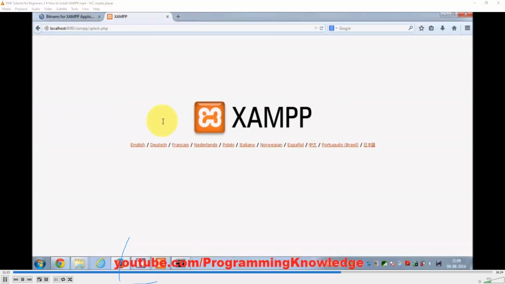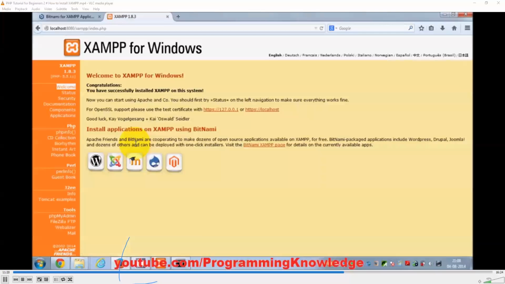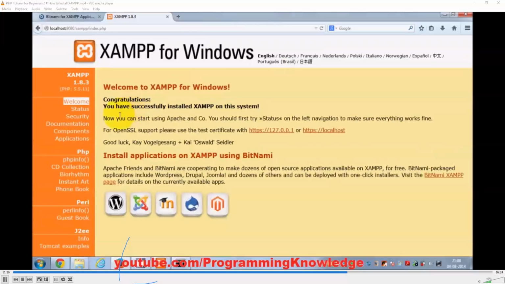Now here you can choose your language. I will choose English, and here I will go to security to change my security options, because right now I have provided access to my computer, so I will change this.